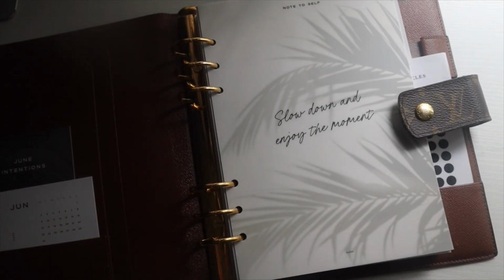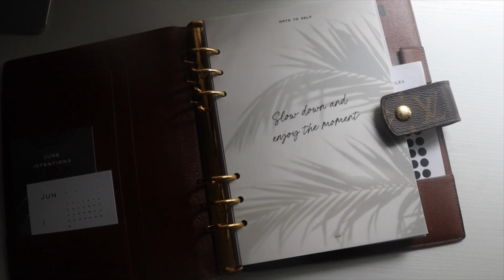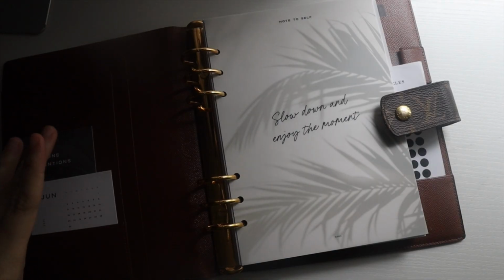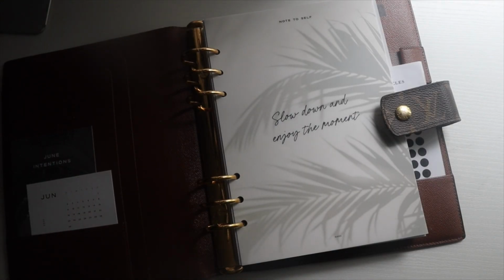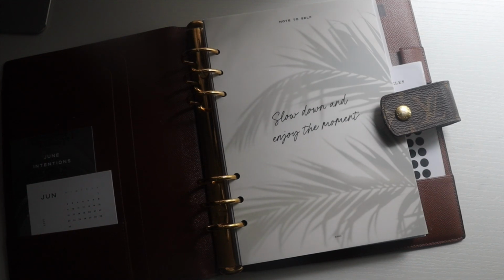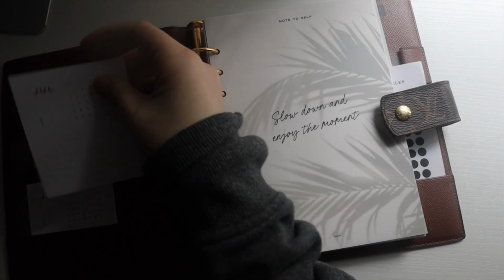Okay, so here is this, and then I'm not gonna swap out the planner cards just yet because we're still pretty early in June and I want to reference this card, but I will add my July card in here just behind it so that way I can leave notes if needed.